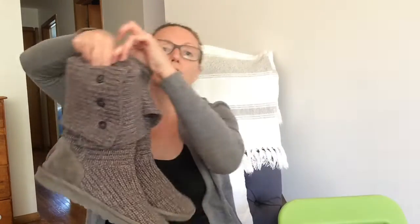So if you guys have any tips on how to clean stuff up and still make it look new and not like crusty feeling, let me know in the comments below. I would appreciate it if you're a reseller too. That would kind of be the most helpful tip if anybody watches this and resells their stuff. But these were super cute. They're Uggs, they're a size 8, and so I think those will sell pretty quickly too when it comes fall and people are trying to look for fall type items.